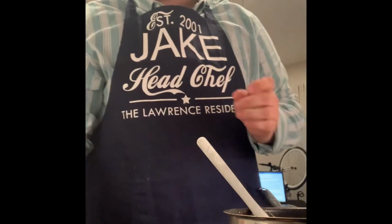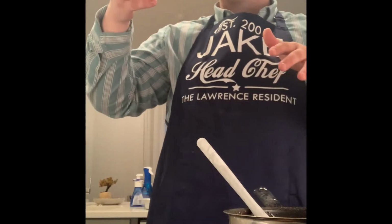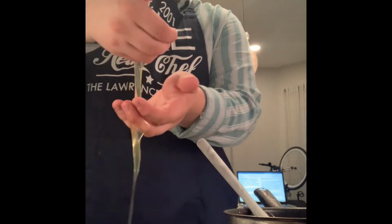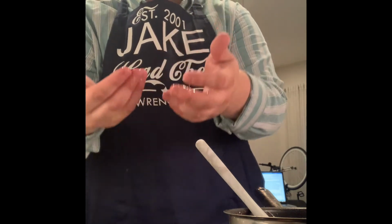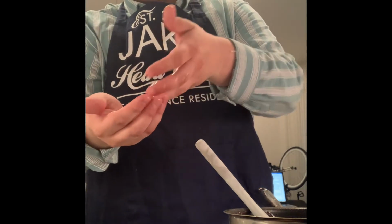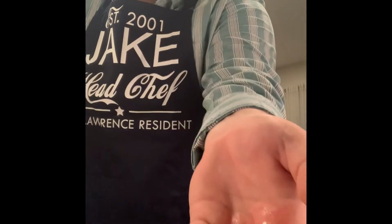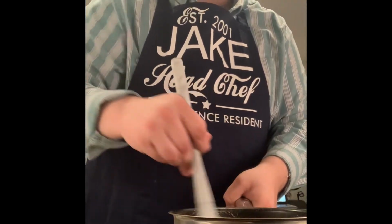And so now we're going to take the egg, which you see here, little more difficult to see, but there is an egg in there. So what we're gonna do is we're gonna scoop the egg with our hand. And so we're gonna try to let all the egg whites come out. Not the yolk, we need the yolk. And if the yolk splits, then we have to restart and have another egg. So as you can see, there's not much egg white. And so after we have the egg yolk completely, we're gonna put it into the mixture, and then we're just gonna stir to combine everything.